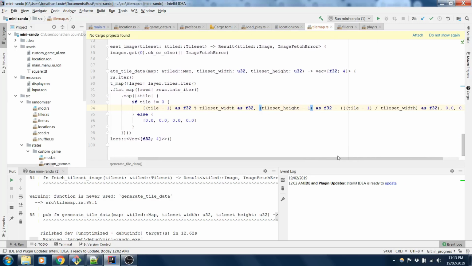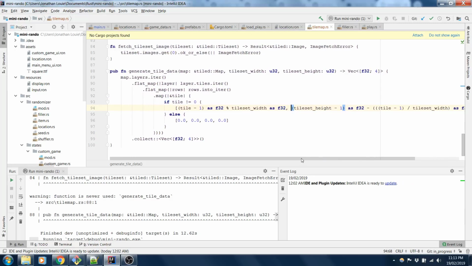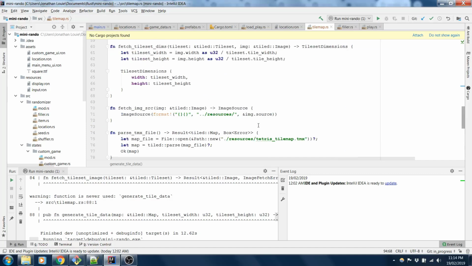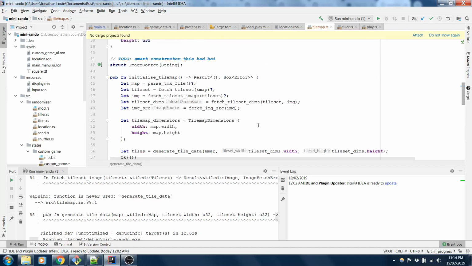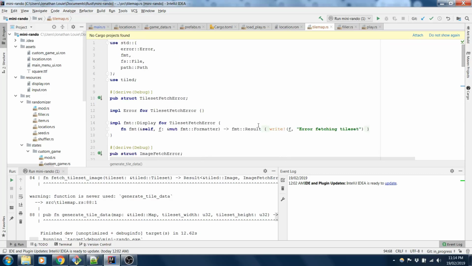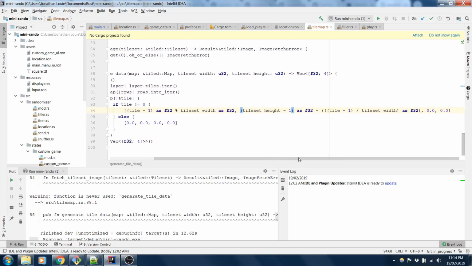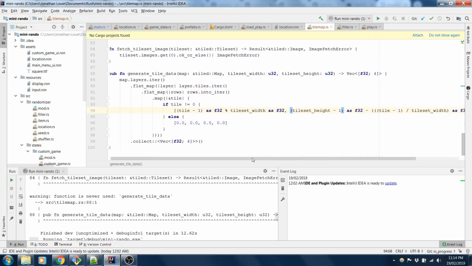And yeah, so much casting here to floats. I'm not really sure if it matters that much that I'm using float 32 versus float 64. I heard that float 64s are actually faster on modern machines, and 32-bit floats are probably slower, but also consume less memory. So I'm not really sure what I should be doing here. But man, this logic is hard to read.